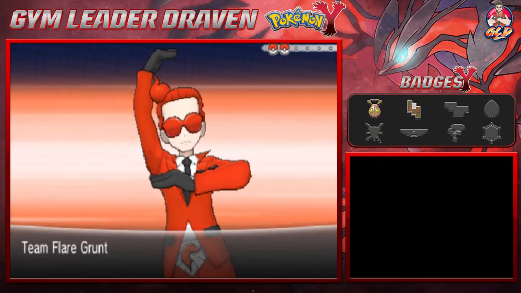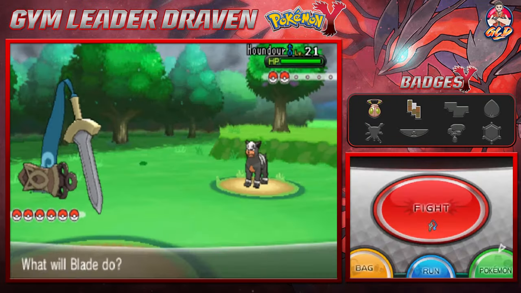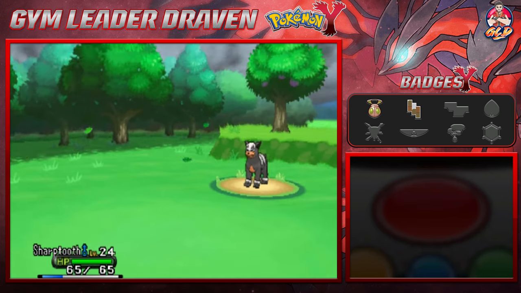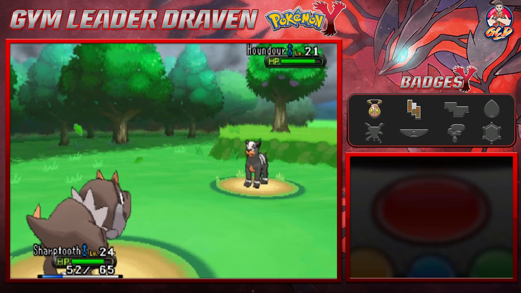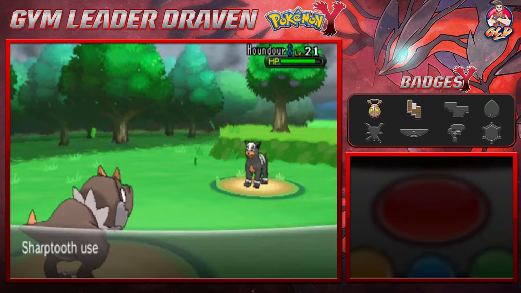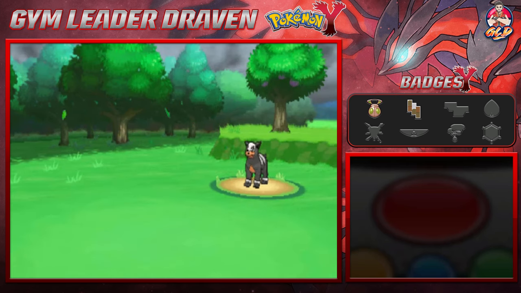So here it is, guys. We're taking on another Team Flare Grunt, or the same one that we've seen over at the Glittering Cave. And he is going to be coming out with a Houndour. That is not going to work for our Pokemon right here. So let's go right ahead and switch it out to Sharptooth. This guy will be able to do the trick. Okay, here comes a bite attack. Funny thing, Sharptooth's ability, I did equip it with a Rocky Helmet. But funny enough, Sharptooth's ability strengthens any kind of bite-based attacks, and that is Strong Jaw, I believe. And are you serious? So you just roar.